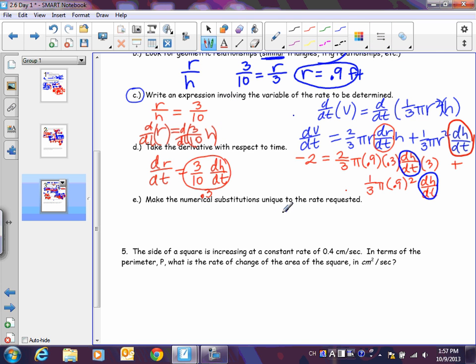So this is where I said using your calculator is going to help. I know the simplification is not required all the time, but it will make what you need to do next easier if you do it. And if you get a calculator, it's not that hard at all. You just type in 2/3 times pi times 0.9 times 0.3 times 3. And your answer should then be something pi. So go ahead and type that in.